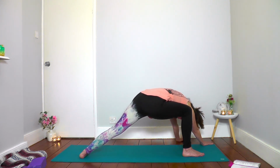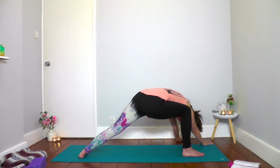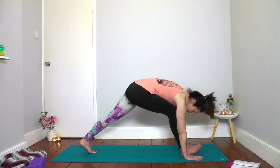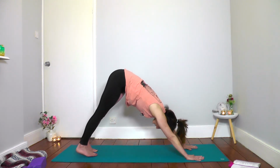Just gets a little bit deeper into the hips. And melt the heart towards the floor. Don't forget about the back leg, make sure you keep it active. And then move the hands just either side of the front foot. Rotate on the back toe, step back, downward facing dog.